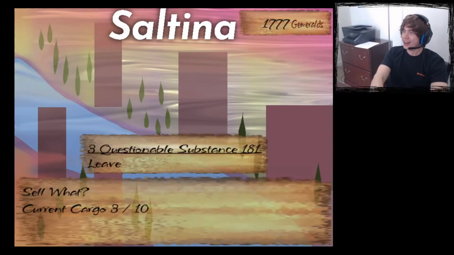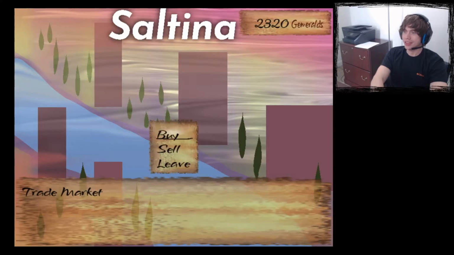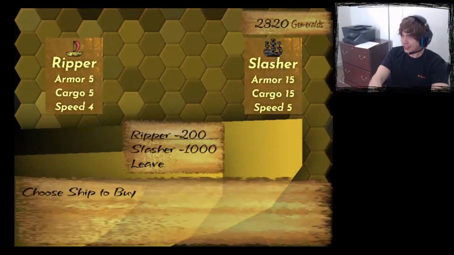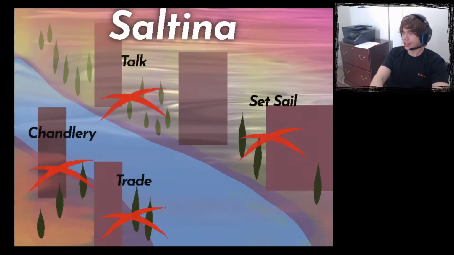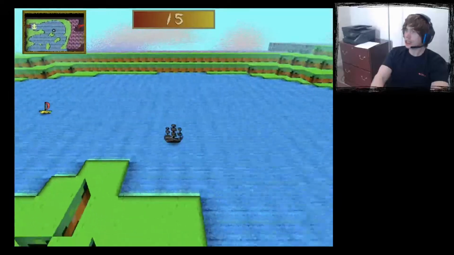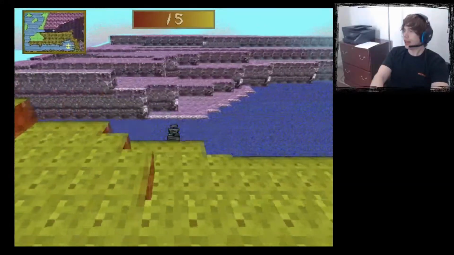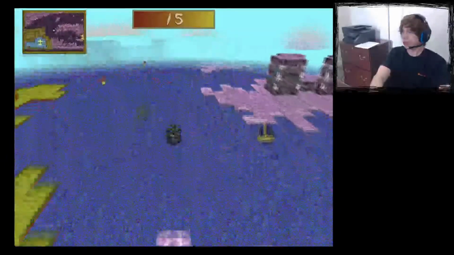Look, I can buy two ships, two cool ships, two slashers. So here we go with a very nice slasher, and now we go. We have 50. Ooh, this is the speed. This is the speed I'm talking about. Look at that. Yeah, it's much better now.